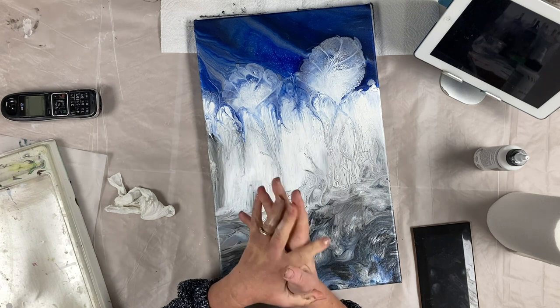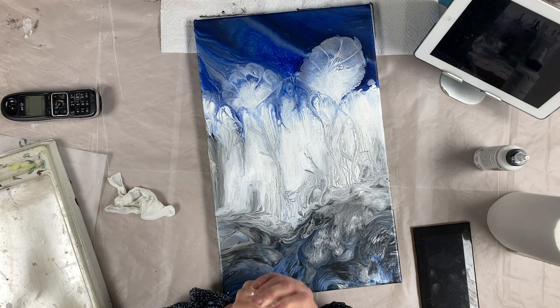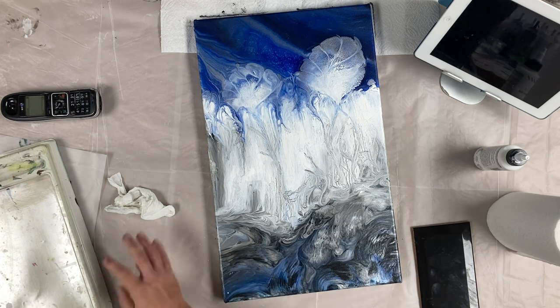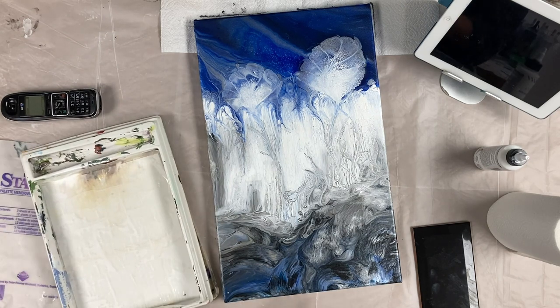So this is why you need to stand back from a painting and let ideas develop. They don't always develop all at once for me. So we'll see how we go. Next stage.